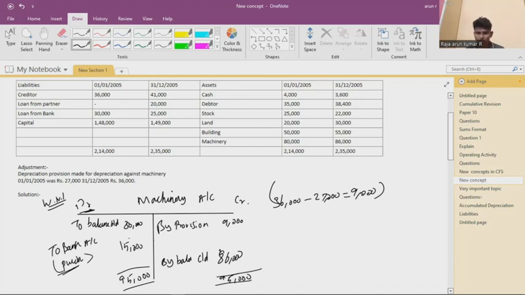Okay, 15,000, we find the difference of the machinery account. Why will the difference appear? Because there is a provision of 9,000 between opening balance and closing balance. The difference is not compared with the opening. Some questions are directly given: 80,000 is the opening balance and 86,000 the closing balance, and the adjustment they give as the difference of 6,000 is not directly given. The 6,000 rupees is purchase of machinery or provision for the year, like that they give.